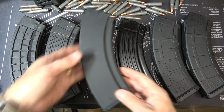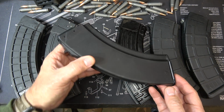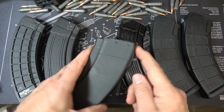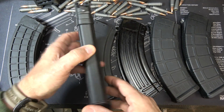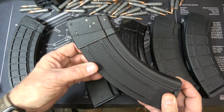Now this is a Bulgarian mag, and I got this one from Gun Mag Warehouse. Smooth sides, really nice, well-built mag. This one does have metal in the top and reinforced, and of course your lugs are reinforced as well. And then we have a ProMag. Now these are made in the US. They have steel. You can see the steel coming through.